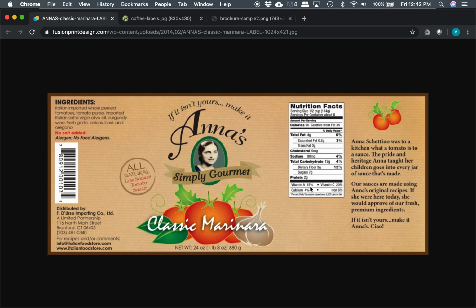There's so much information you got to put on there, but look at what they do. The way they split it up with the lines. The way they use the repetition of the font, the way they use alignment, all of that combines with proximity to make a very readable list of information. Over here, the ingredients are all together. Then the address and phone number and website is all together. It's good stuff.